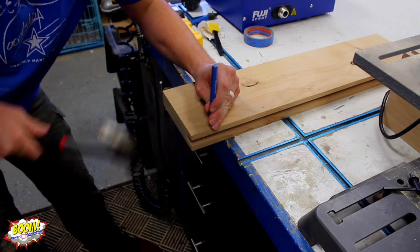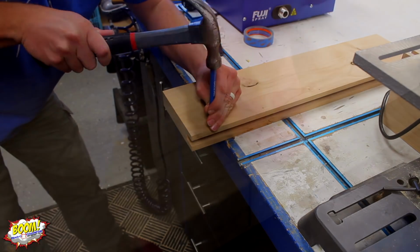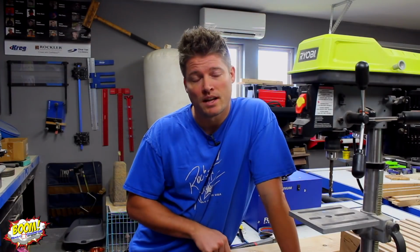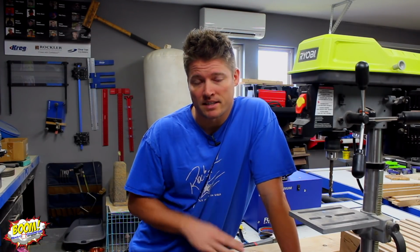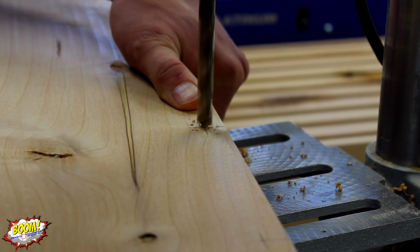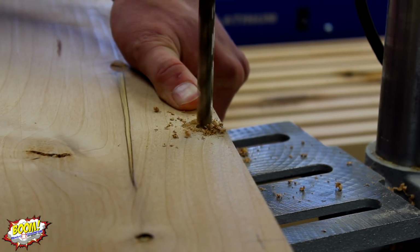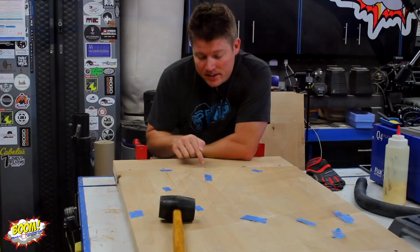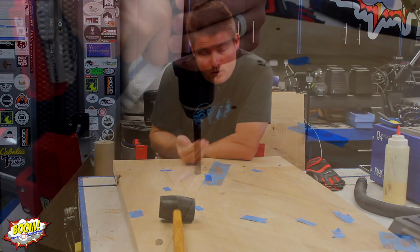Now before I start drilling, even though I'm using a brad point bit in my drill press, I like to use a punch and just make a divot in the starter hole area so the bit won't have a tendency to wander. Now I'm just going to run the brad point bit through the starter divot all the way to the back side where the brad point bit just barely comes through, and then I'll turn it over and finish the hole.